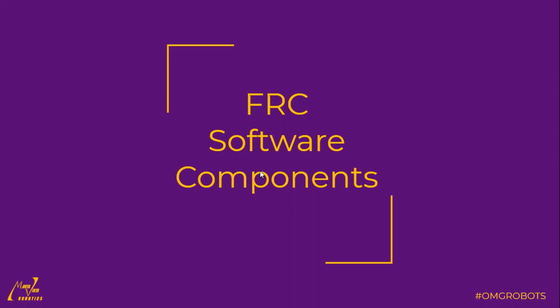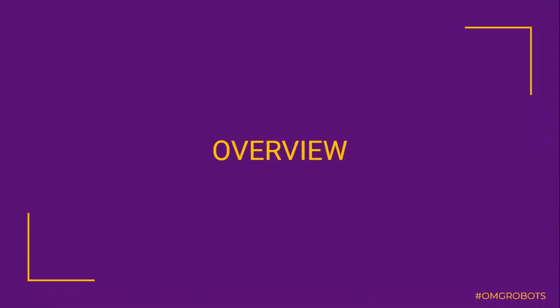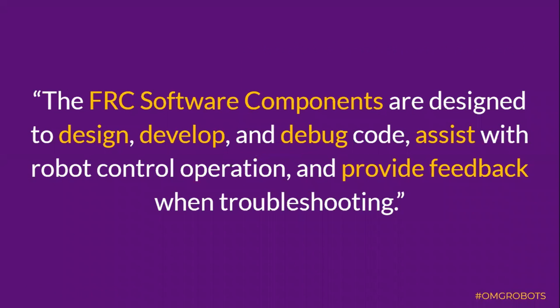In this video, we will be covering FRC software components and their functions. First, I will be going over a brief overview of what these components are. The components are used for developing and debugging code, as well as assisting the user with communications between the robot and the code.